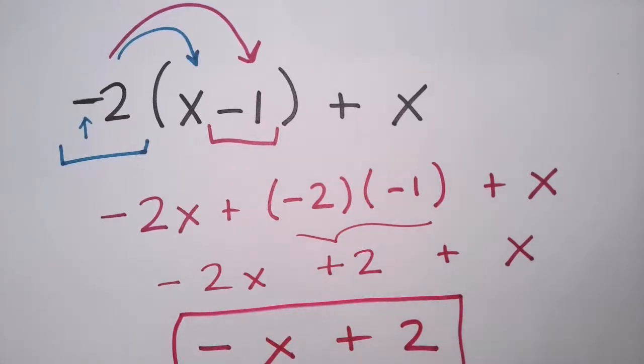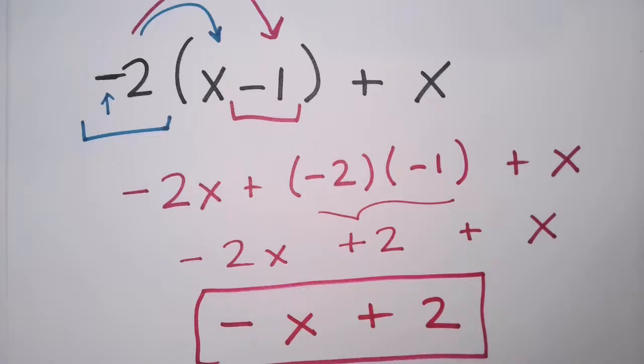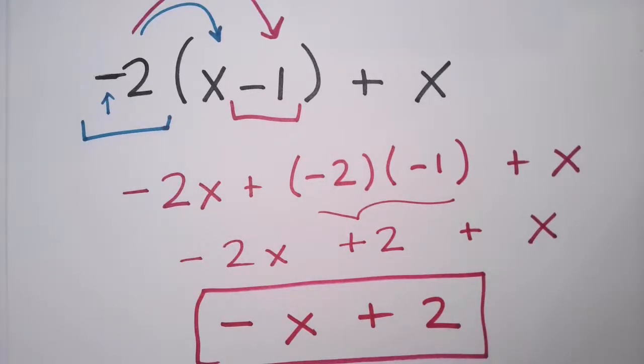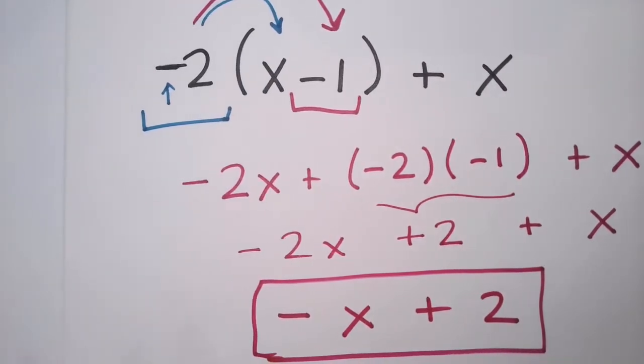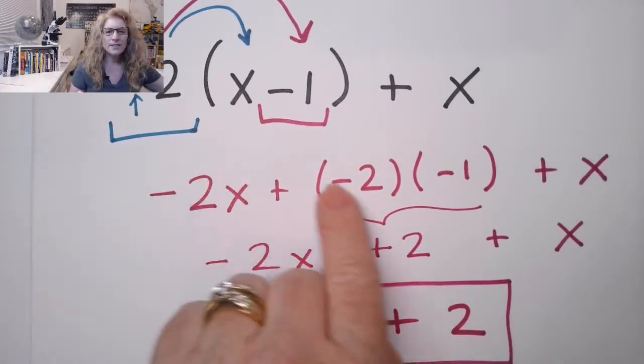One time I gave a problem like this and I said, don't write it down, just do it in your head. I wrote this on the board back in the days with the chalkboard. More than half the students got it wrong. Why do you think more than half of my college students got it wrong? It was because they went too fast and they weren't writing all these steps out.